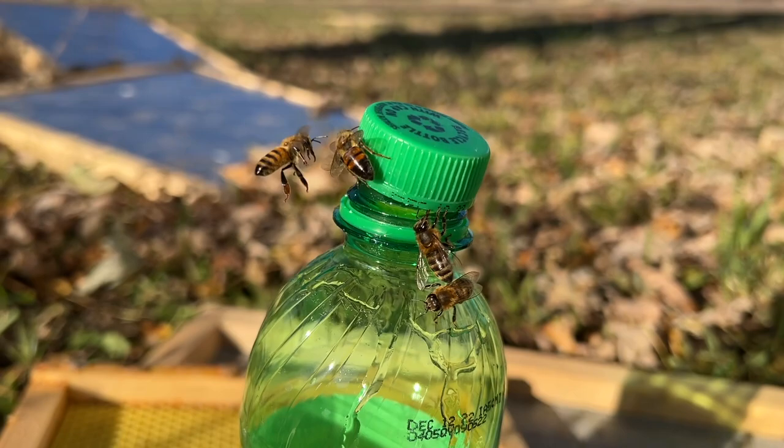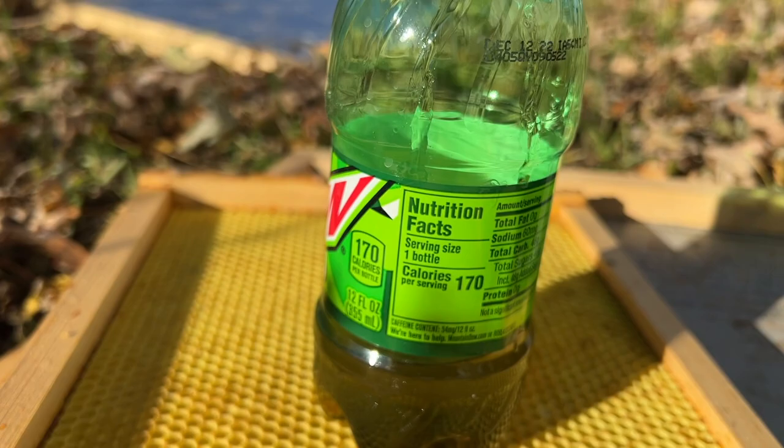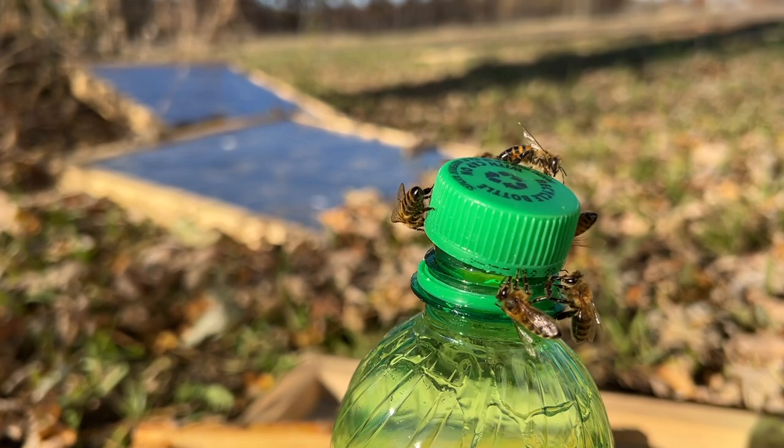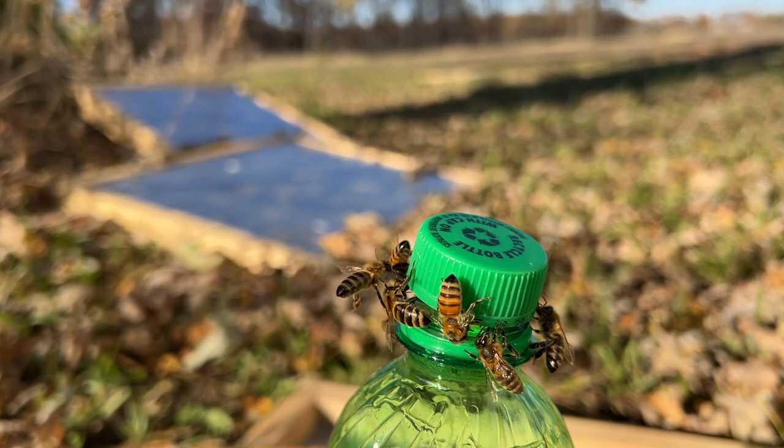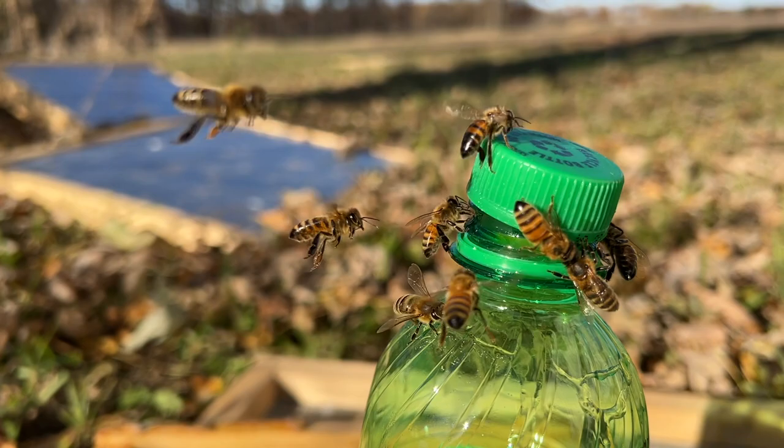They know that the honey is down there, and they are trying to get that lid off. They are working that lid off. That is crazy. You gotta watch this all the way through. Look at that, here they go.